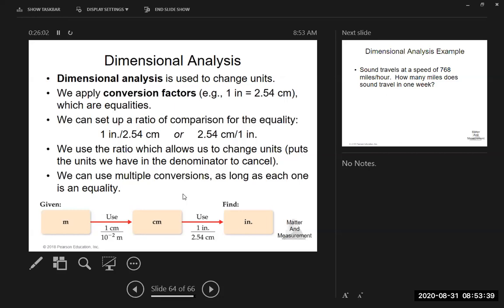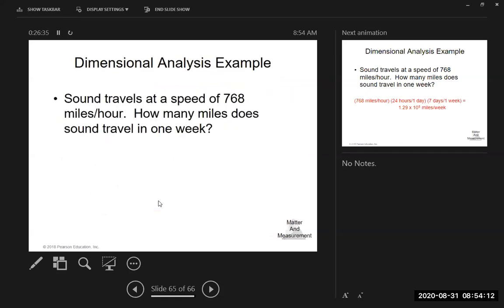So that basic idea, whether it's a length measurement that you're converting, whether it's weight, whether it's volume, whether it's whatever, is the same basic idea of using dimensional analysis by lining up those units in the numerator and denominator appropriately so that things cancel out, and then you wind up with the right unit in your answer. So I think in the homework problems, there are some dimensional analysis things. So I really encourage you to work a few of those so that you get comfortable with it.